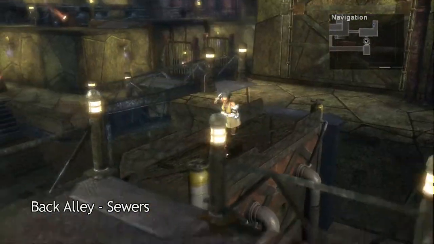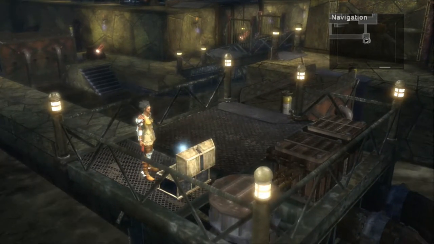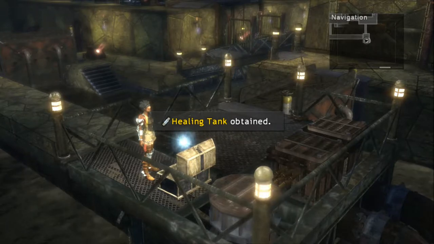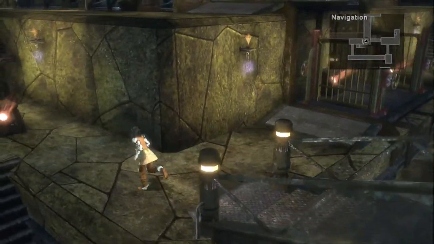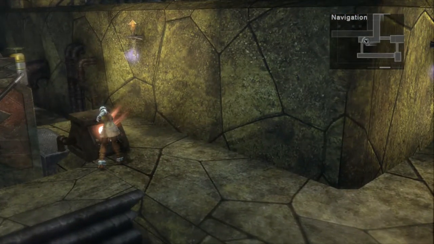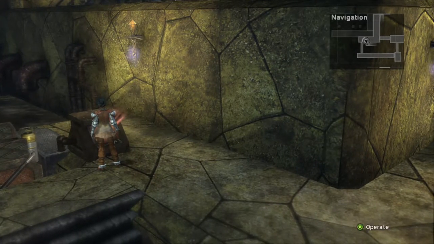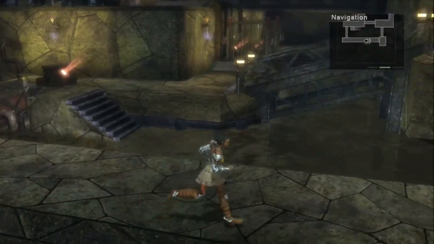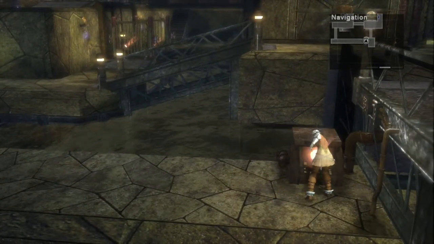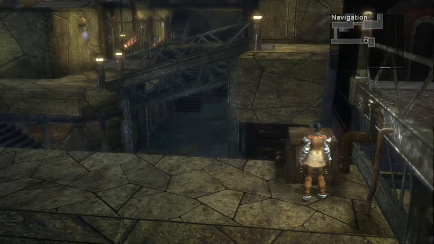Alright, so go ahead and head south once in the area and open a chest for a healing tank. And then head down the stairs to the west and operate the red button to lower a bridge. Head across that and head to the east, find another red button we can operate. This will lower the water in the area.